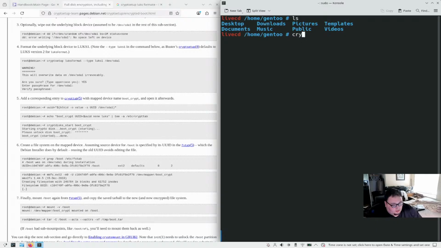So which is cryptsetup luksFormat --type luks1 /dev/nvme0n1p2.